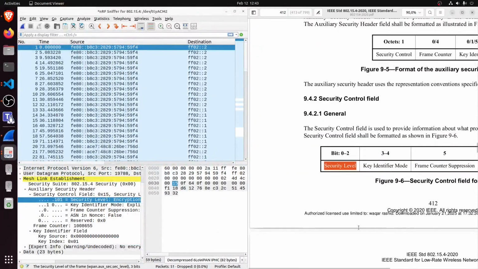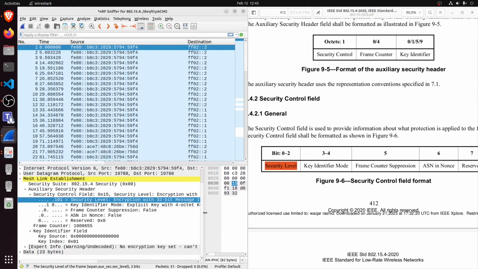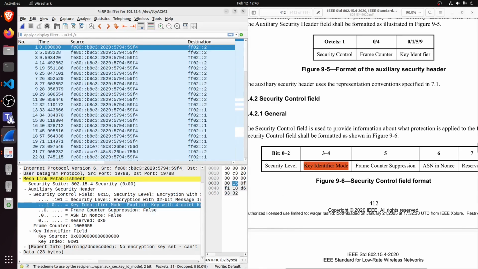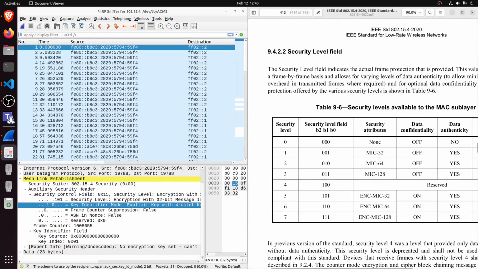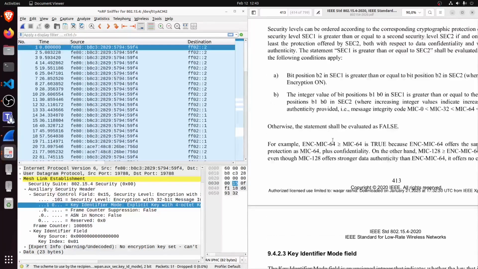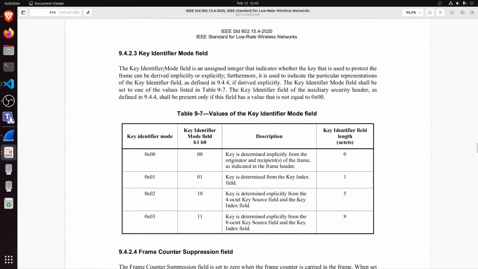Okay, so security level, then key identifier mode, and this is what we are interested in. The key identifier mode field is an unsigned integer that indicates whether the key used to protect the frame can be derived implicitly or explicitly.